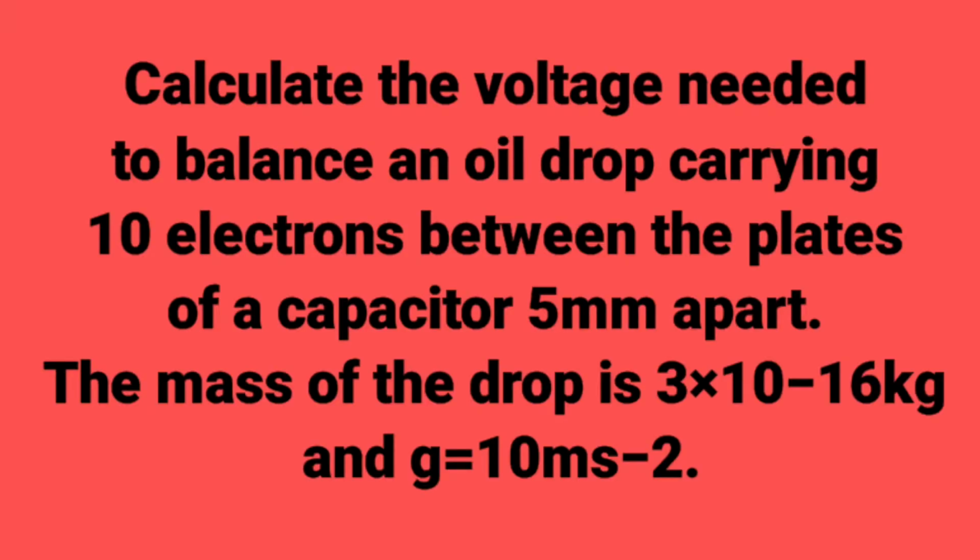Question 1. Calculate the voltage needed to balance an oil drop carrying 10 electrons when located between the plates of a capacitor which are 5 mm apart. The mass of the oil drop is 3 into 10 to the power minus 16 kg and g is equal to 10 meter per second square.